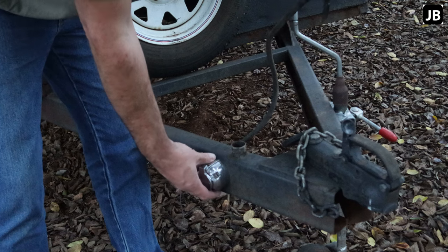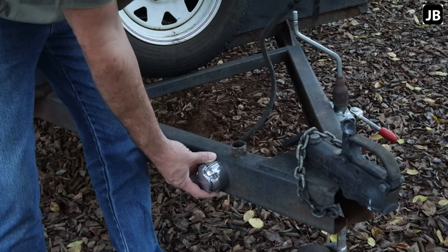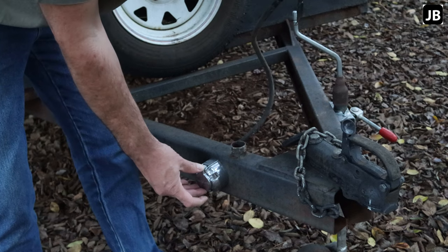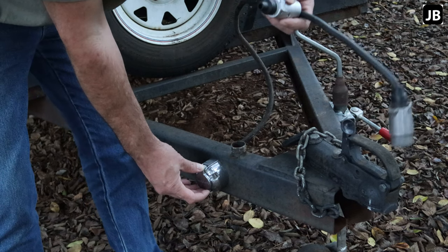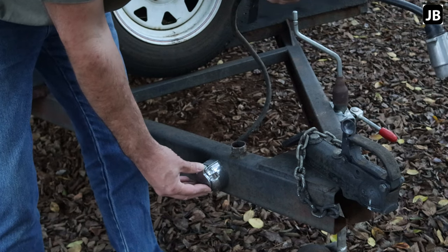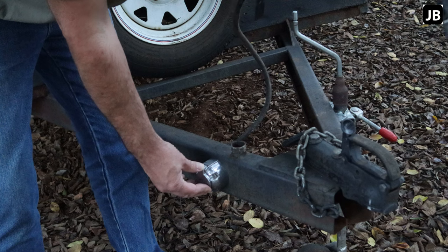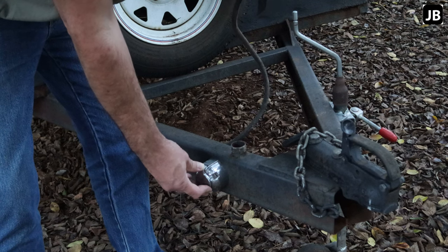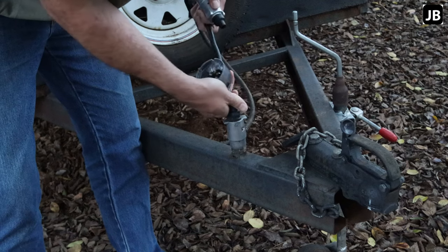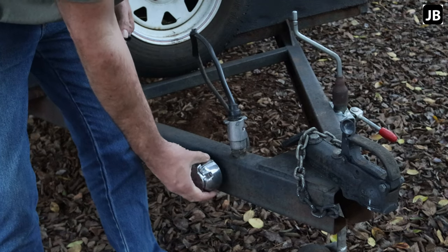The third alternative is to do another joint, but we all know that's just going to fail somewhere along the line. So let's try the pigtail idea. That way, if we're out on the farm or in the sticks, we can use the trailer off-road without the pigtail and save the cable. Let's get back into the shop and do the pigtail, and we'll come back tomorrow with better light to start.